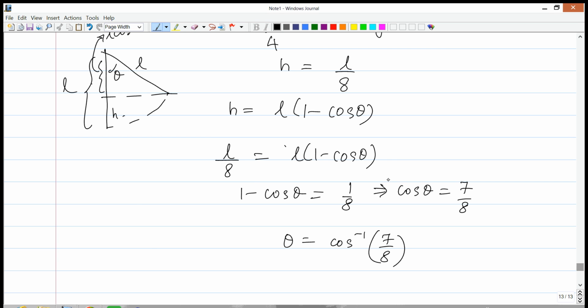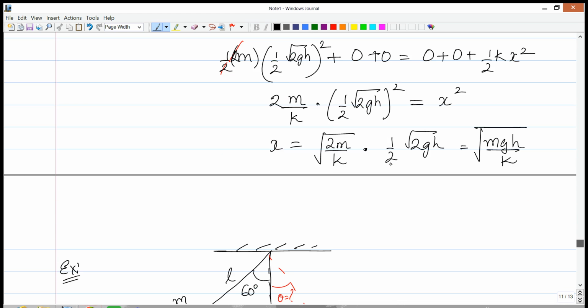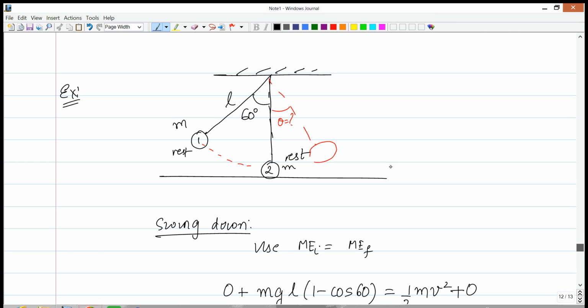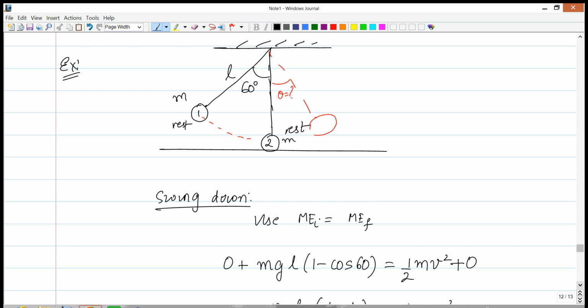Okay, so once again in this problem we used three things. For the swing down we used MEi equals MEf. For the collision we use Pi equals Pf, and for the swing up we can use MEi equals MEf once again. Now in other situations, if something's swinging down and sliding on a rough surface, then we can use Wnc equals MEf minus MEi, but it's the same concept, the stuff that you've used time and again. Okay, so hope that makes sense.